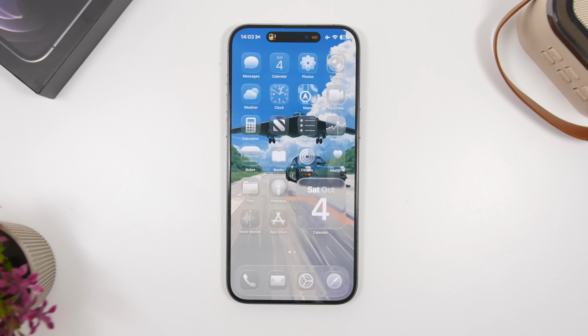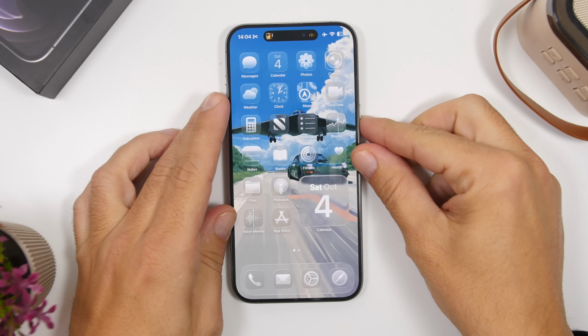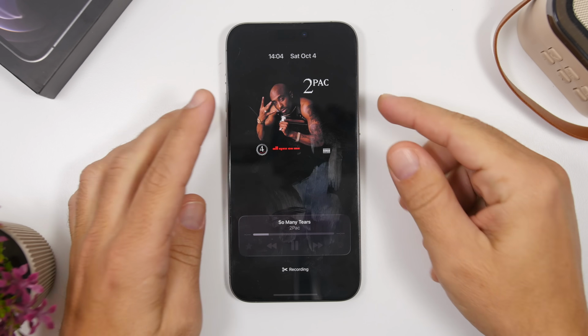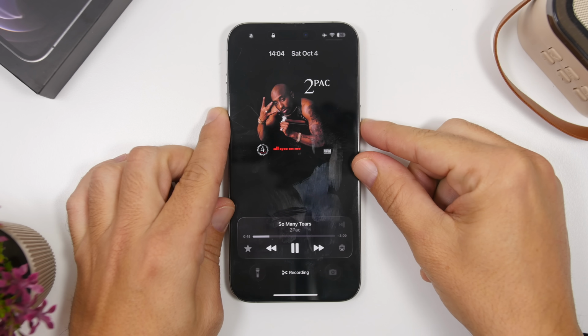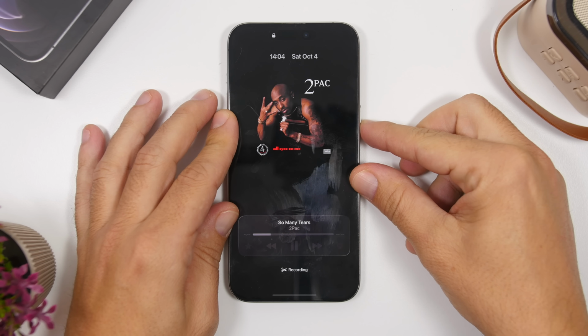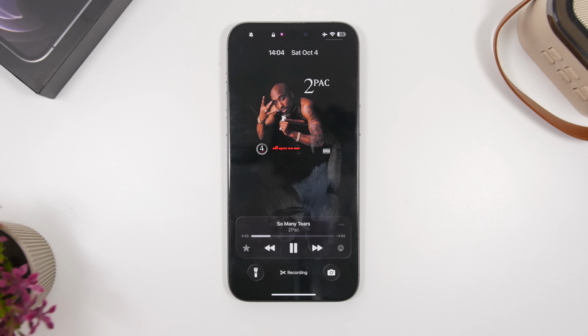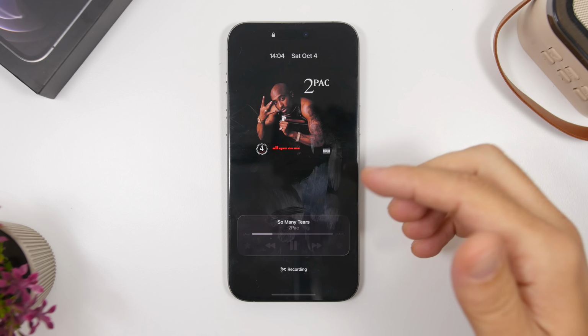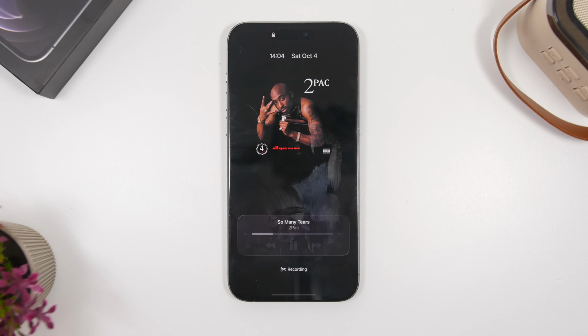There are also a couple of changes with the album art on the lock screen. As you probably know, with iOS 26 we can get the full lock screen as the album art. It looks really awesome, and now the animation has changed when you go to the lock screen. It's hard to notice from here, but if you have a device on iOS 26 and compare it to the new iOS 26.1, you will notice the animation difference when you lock the device and go from your home screen to the lock screen.